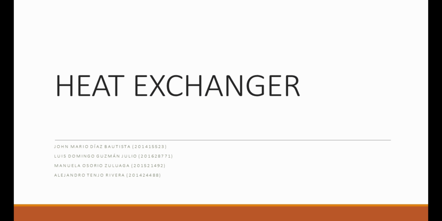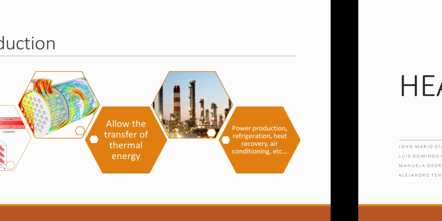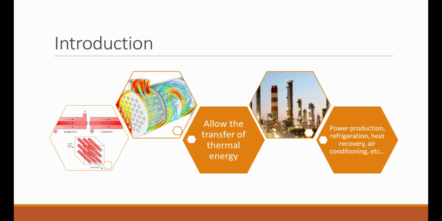Hello, we are group number 16 and in this video we are going to make an experimental characterization of a tube and shell heat exchanger. Heat exchangers are machines that allow the transfer of thermal energy between fluids at different temperatures, through a separating wall or through the interface of fluids.